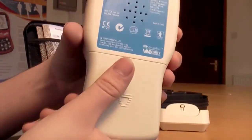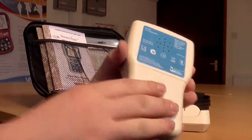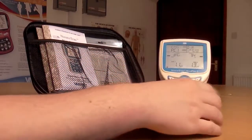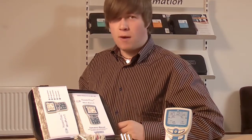The MyoPlus range of devices are all battery powered. However, the MyoPlus2 is unique in that it uses AA batteries rather than special custom batteries. Because of this, it is better suited for use at home for your own stimulation and biofeedback exercises. The MyoPlus2 can also be used in a clinic or a gym as a powerful diagnostic tool and muscle improver via stimulation combined with electromyography. The device itself has many options to offer, with a host of predefined programs that you can find in the program manual.